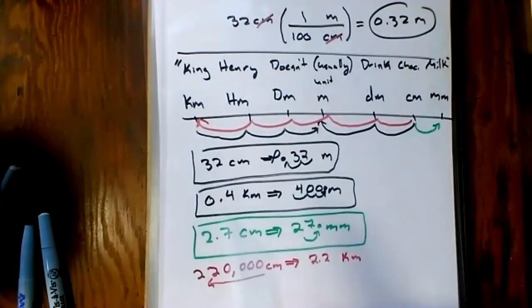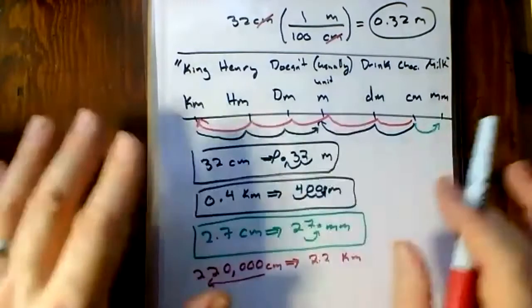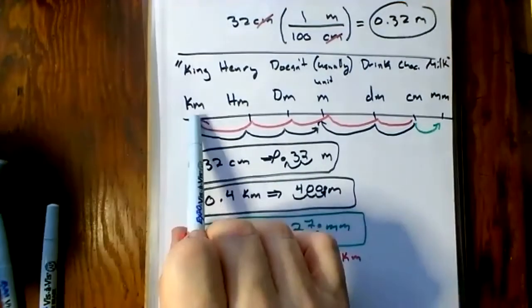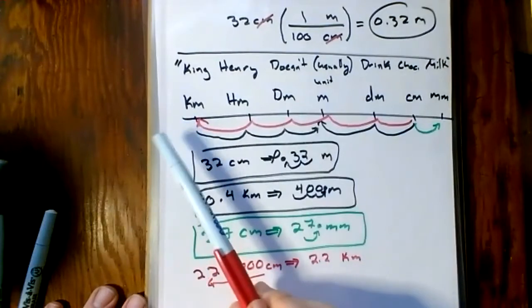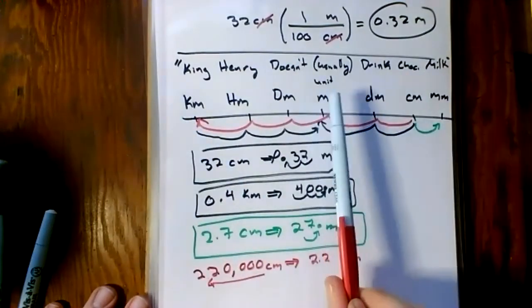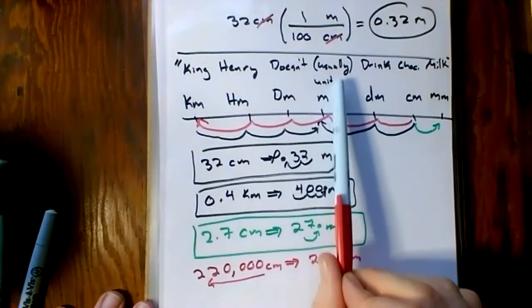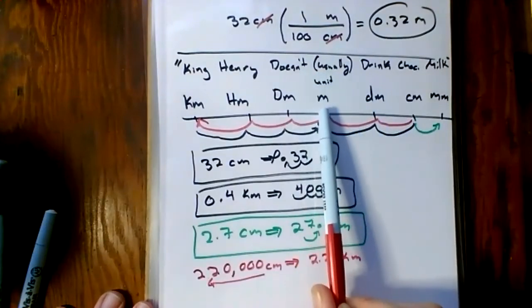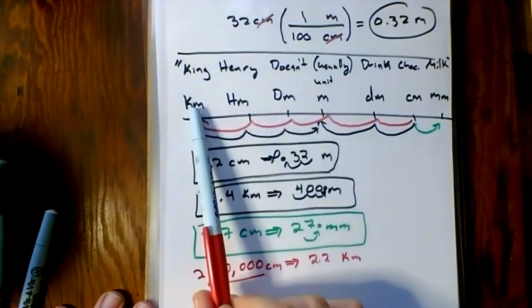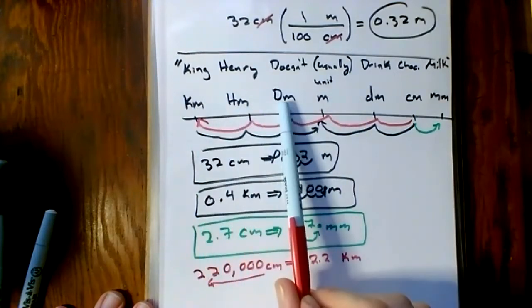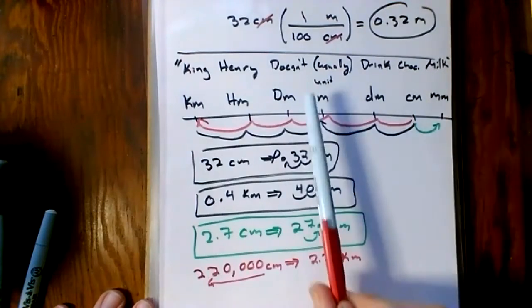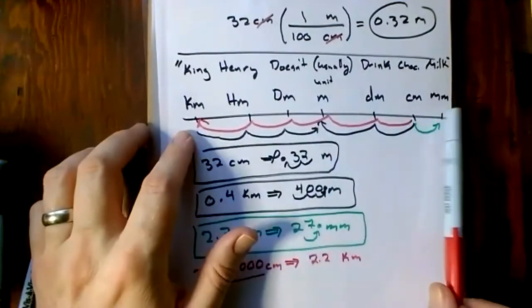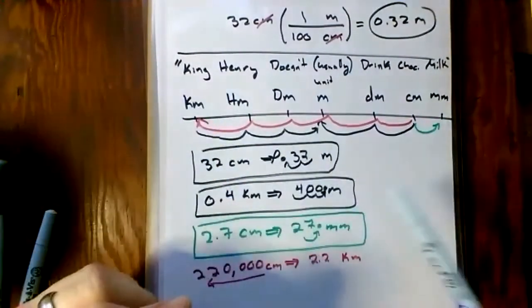Now, this list of units is not exhaustive. There's a lot more units. This is going to help us when you start dealing with other types of metric units. So if I move into weight, the base unit becomes grams. So we'd end up with kilograms, hectograms, decagrams, decigrams, centigrams, and milligrams. And you've probably heard of kilograms, grams, and milligrams. Those are the 3 most commonly used.